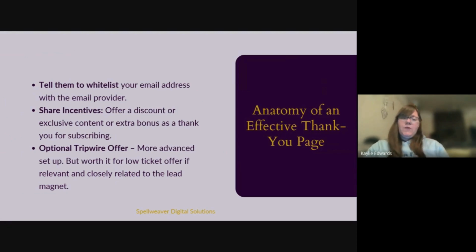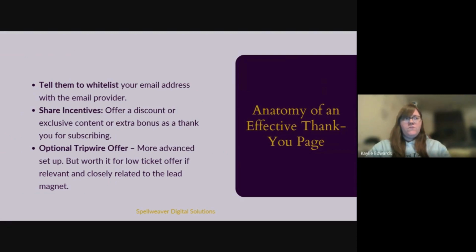This one is a little bit more advanced, and it also depends on the setup you have with checkouts and things. There are simple ways you can do it with just a payment checkout with Stripe or PayPal that it goes to, and just do a simple sales page that you basically create as a thank you page.